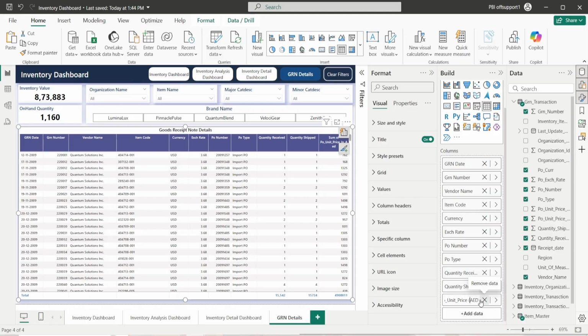AD is currency. So give the name unit price AD.